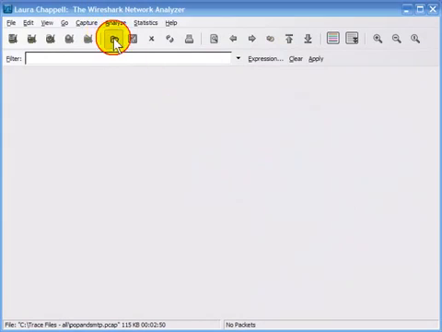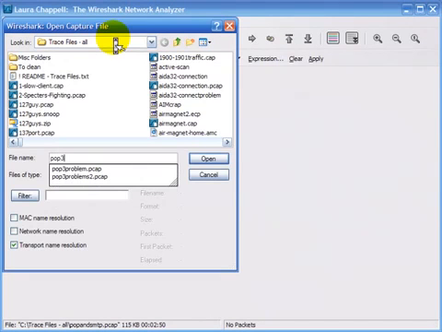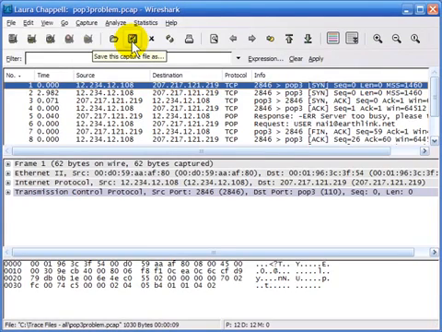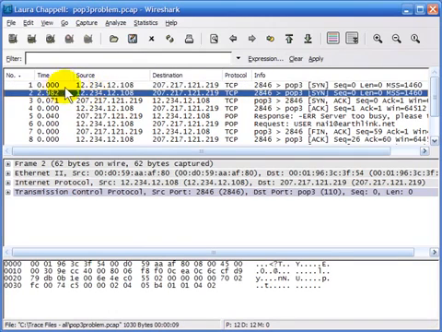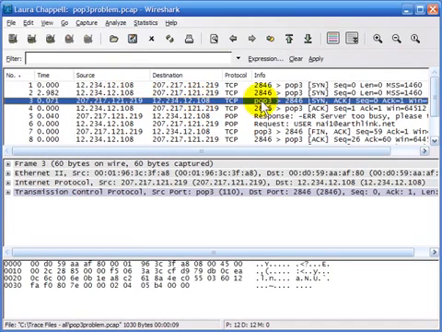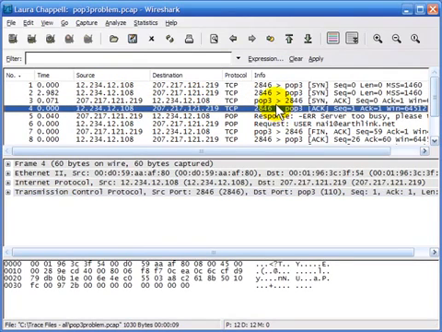The first trace file I'm going to bring up is called POP3 problem. In this trace file, we can easily see why a user can't access their email. We see the handshake process takes place, and there's already a problem in the handshake process. If you notice, the very first packet there goes from the client to the POP server. It's a SYN packet. There's no answer coming back from the POP server, so the client waits 2.9 seconds for a reply. Finally, the client gets the SYN ACK packet, and the client finishes up the 3-way handshake with an ACK. So already things don't look good.